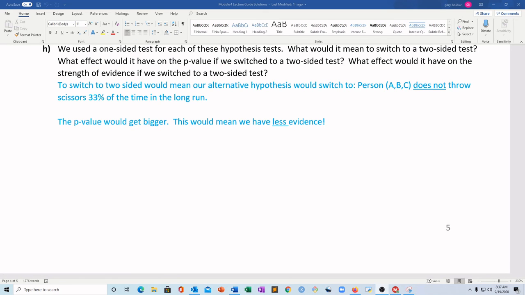These are the three things that we can do, right? So we can talk about our statistic being further into the tail, that's going to change our strength of evidence and then our p-value as well, right? We can change the sample size. That'll also have an impact. Increase your sample size, increase your strength of evidence. And then the last thing we could do is switch from a one-sided test to a two-sided test, or vice versa. But if you go to two-sided, you will have weaker evidence, larger p-value. So remember, the bigger the p-value, the weaker the evidence.